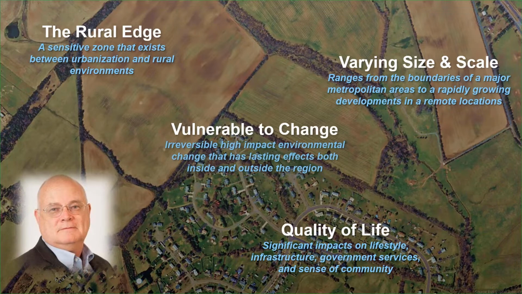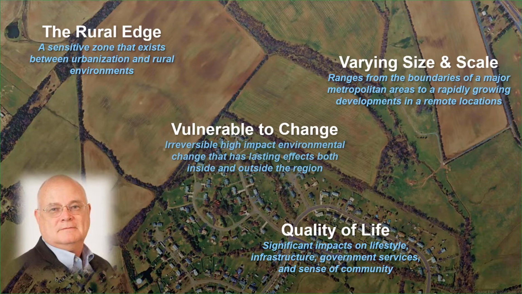It can be found on the edge of expanding metropolitan areas. It can be found in an island, as maybe the picture shows, where there are housing developments encroaching into a rural area. If that area was completely surrounding the housing development, that would be the island that I'm talking about.